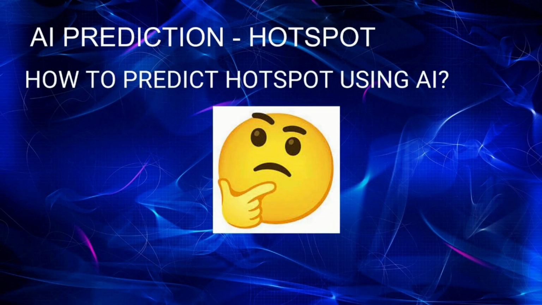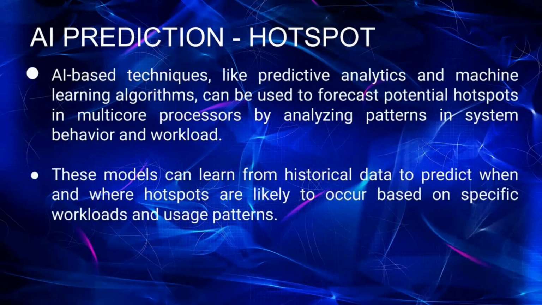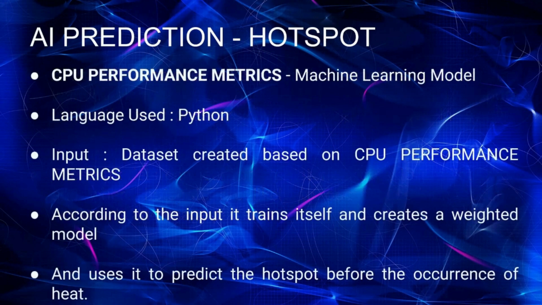But treating the processor equally is a very inefficient way, because the core which is producing more heat and the core which is producing less heat will be treated equally, and that is not efficient. So we are proposing a new approach called targeted cooling of the processor's core. Targeted cooling of the processor's core will be an efficient way. We will be treating each and every core by giving unequal importance to each one.